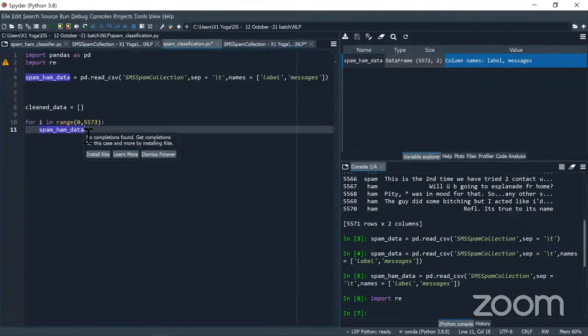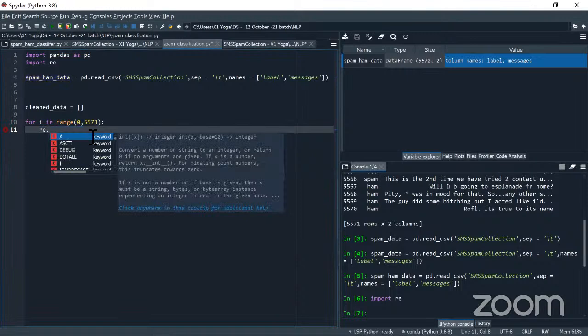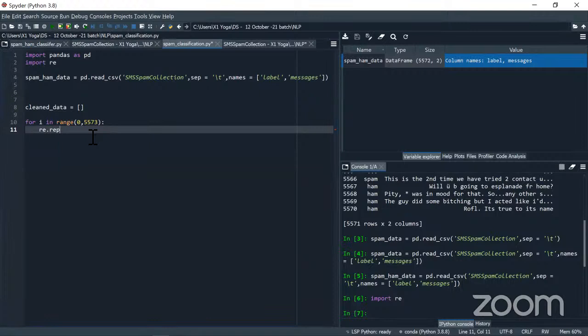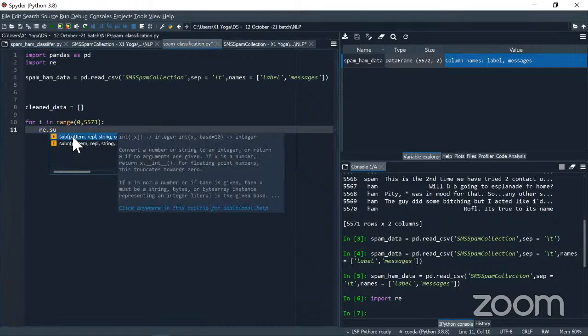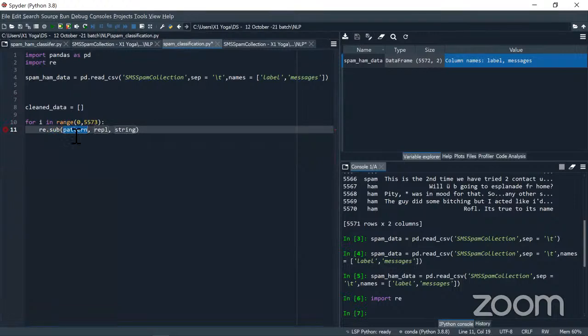For that, with this regular expression, let me remove that. You can do re dot, there is something called substitute, re.sub. The first argument is the pattern. The pattern is: except a to small z and capital A to capital Z, enclosed within a list with the caret, so everything except lowercase and uppercase letters is replaced with one empty space.